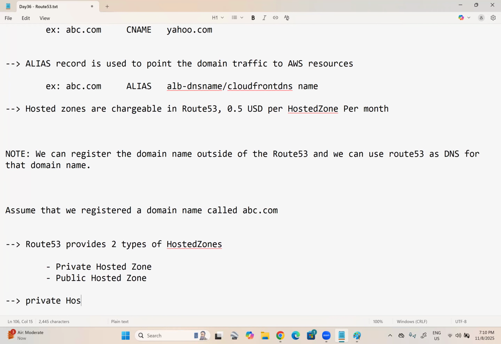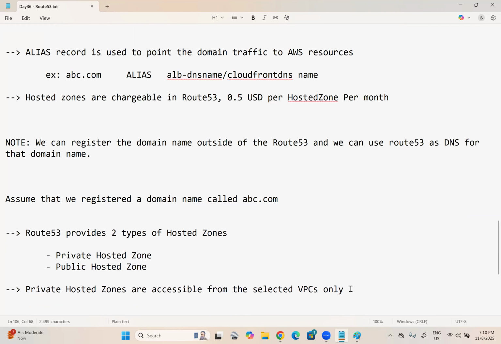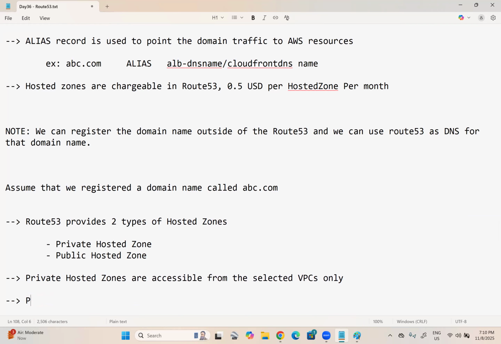The private hosted zones are accessible from the selected VPCs only. If you create some records, that record information is not visible for everyone. It is only available internally. Sometimes we need to maintain a domain name for internal usage in the VPC, right? In such cases, we can create the private hosted zone.